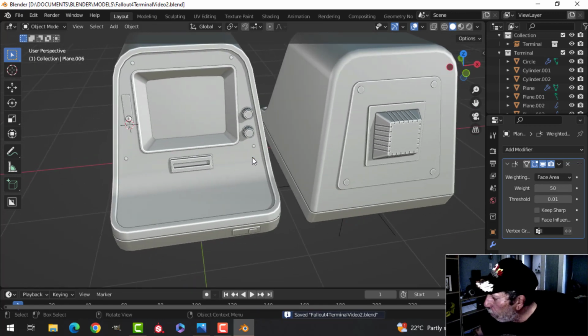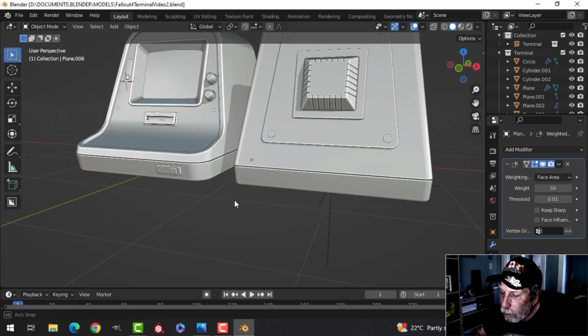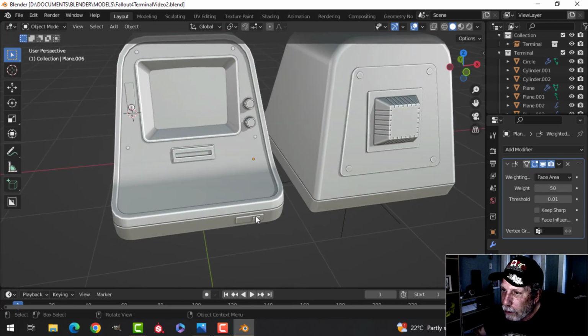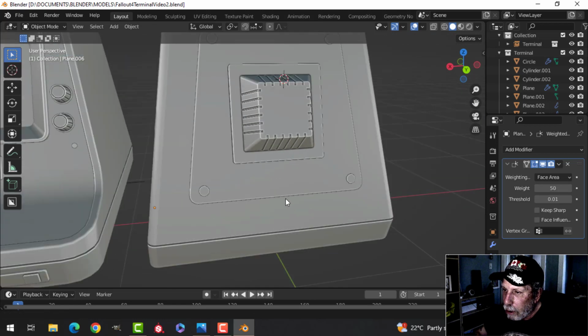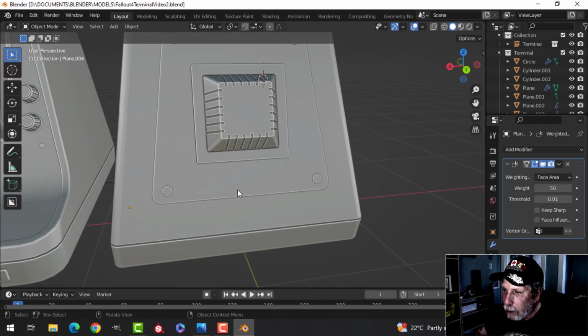All right, so what do I got? I got this written down as webcam. We got some bolts. I do need a couple more bolts. I've got that. Plaques. Oh yeah, there's one on the back I wanted to put as well. I was thinking down here, or was it on there?